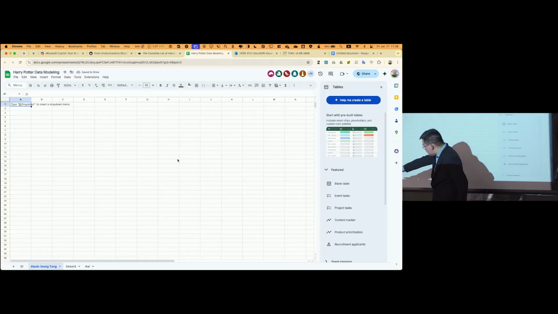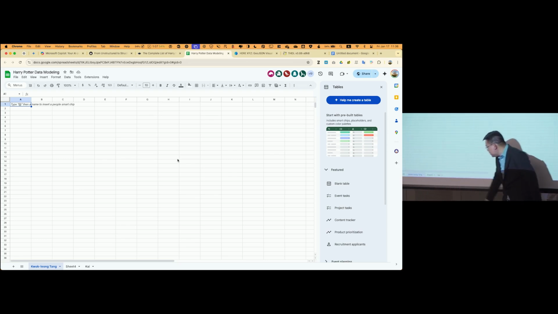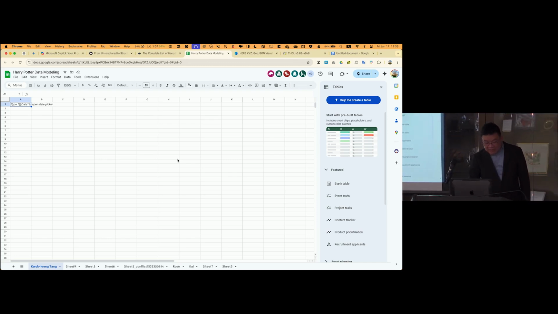So you already see, oh, some people are really fast. I have my name on the first sheet, and you can press 1, and then put your name on it. I think Kai is already on it. And you don't need to have your full name, anything that you love to identify yourself. This has been an exercise that we do with a lot of workshop participants in the past couple of years, sometimes with Harry Potter, sometimes with other data.